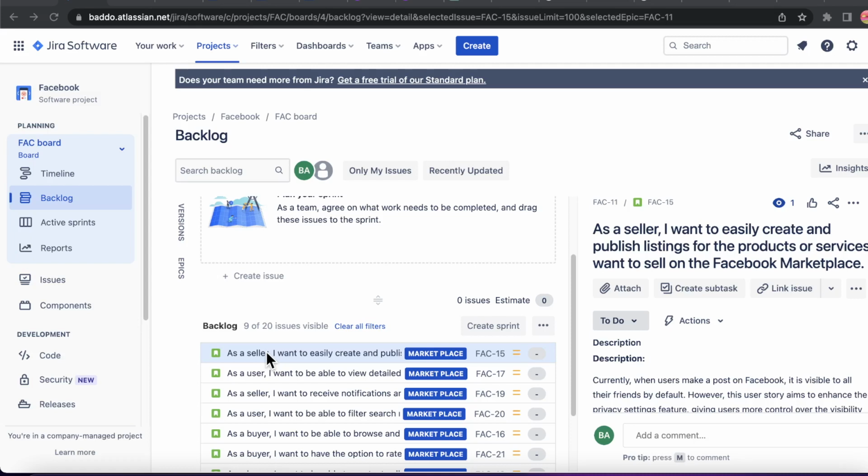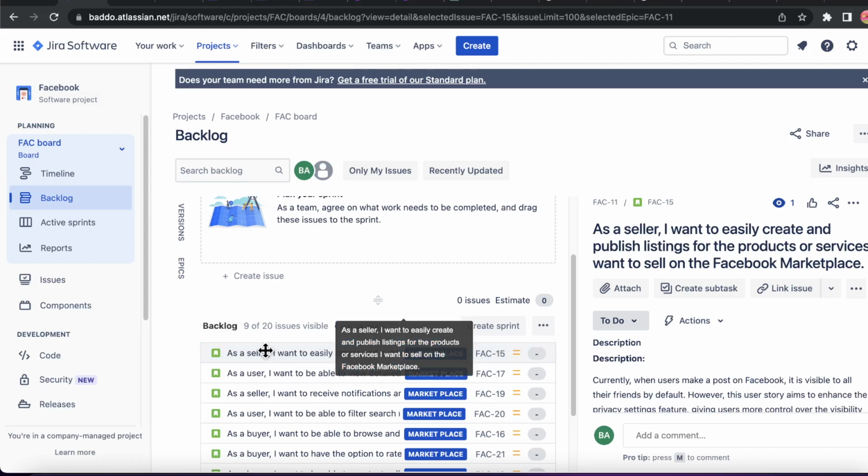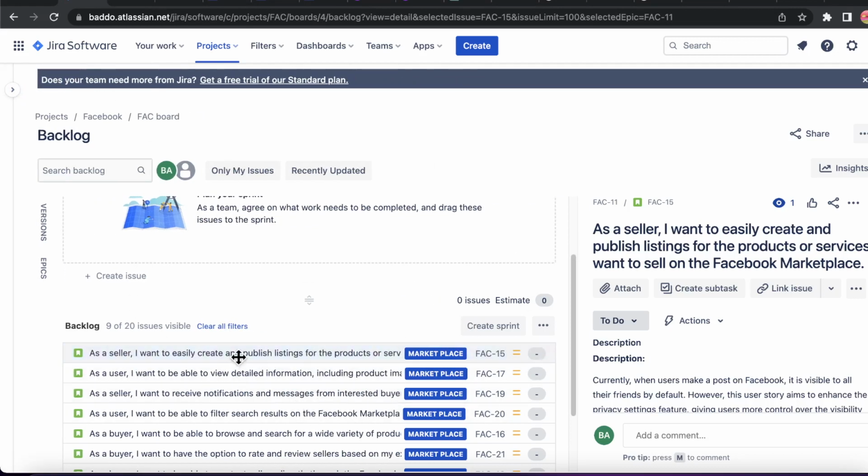So let's see one user story and then refine it better. Let's make it a little bigger. So this is the user story. We are going to add what we call description to the user story. If we want a user story to be ready, we have to add description to it. We also have to give it the acceptance criteria. We have to ensure that it has a version. We have not created versions so far, right? What version should it belong to?